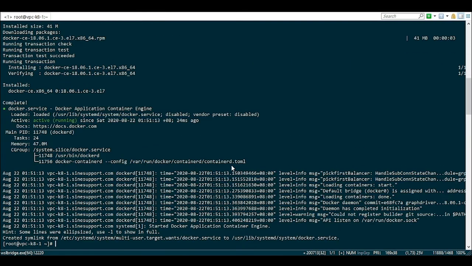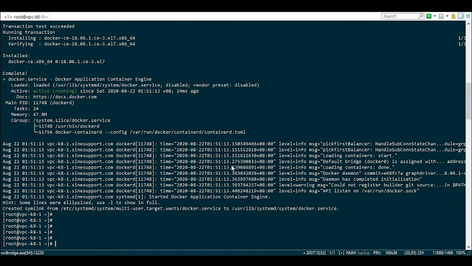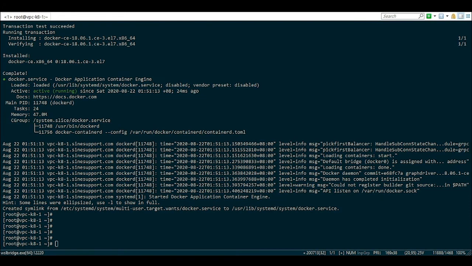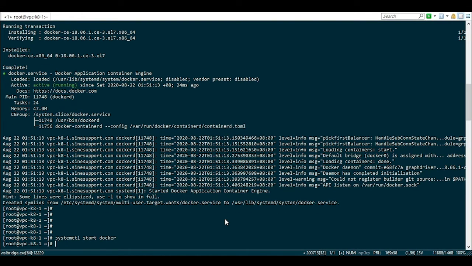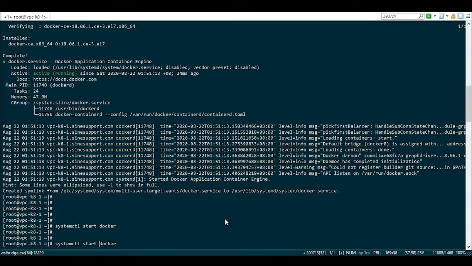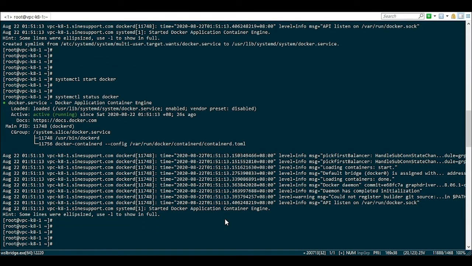Once completed, you will see its status saying that it's complete. Next, we'll start Docker itself and then check the status. So you can see that it's already activated and running.